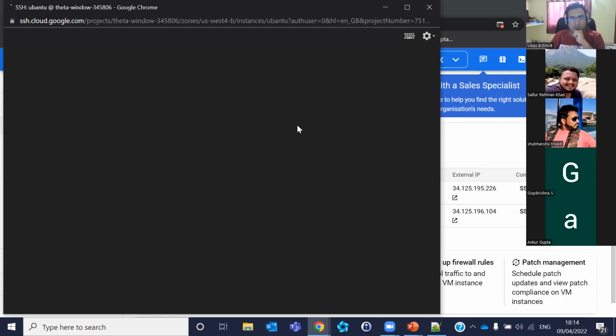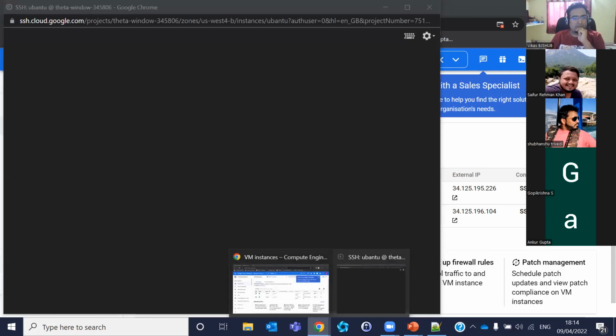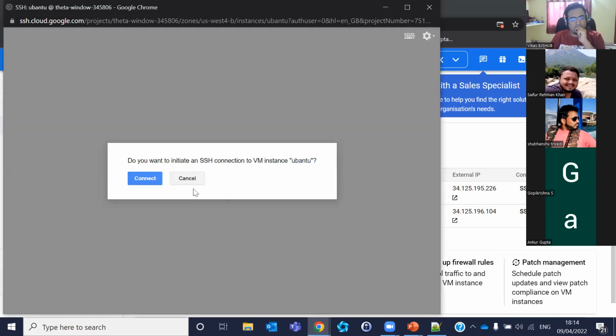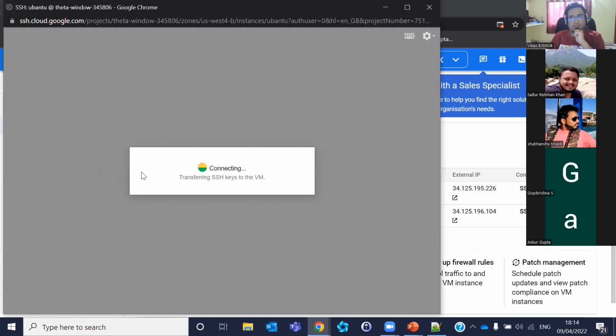There is a pop-up blocker. No, it is not showing. Now it came. Because I feel AWS is faster compared to GCP. It completely depends.